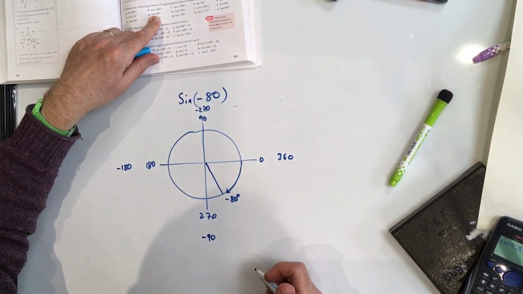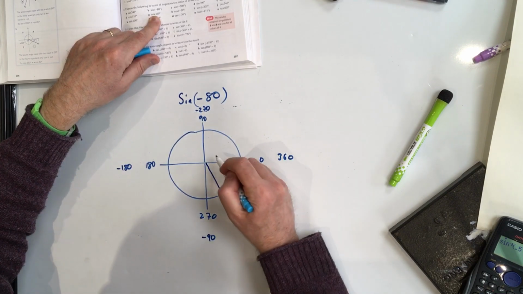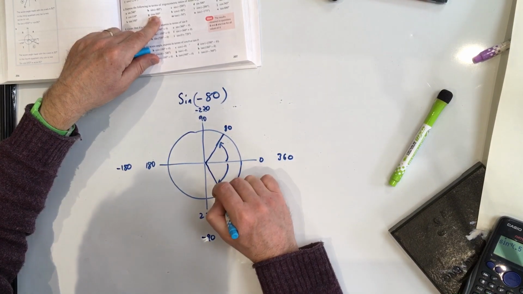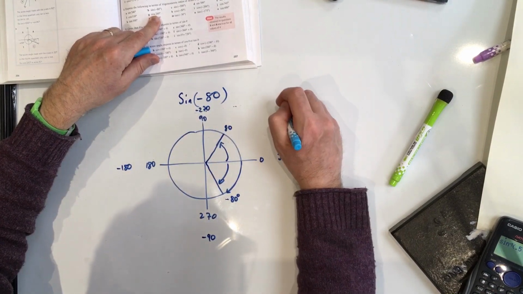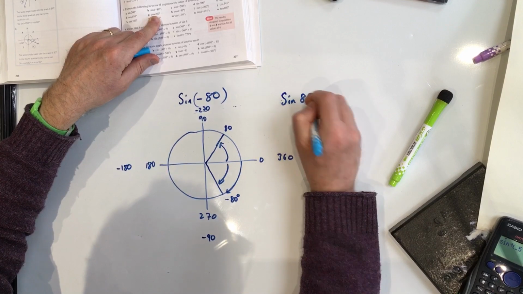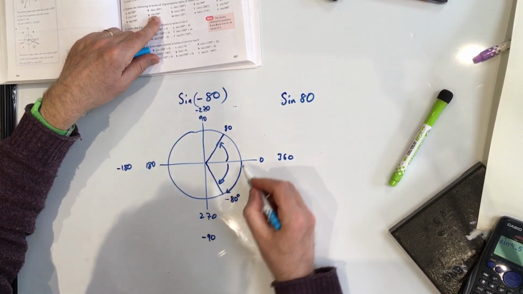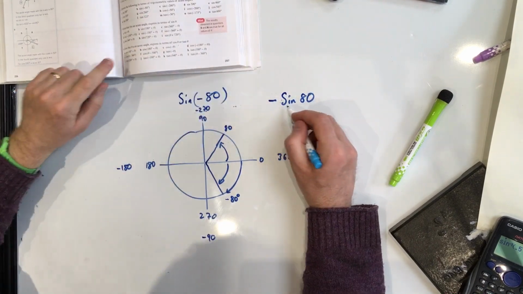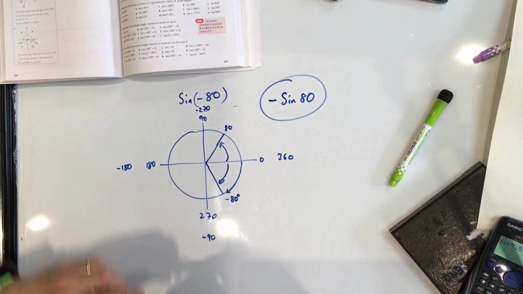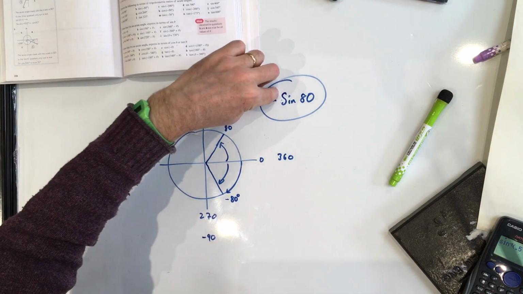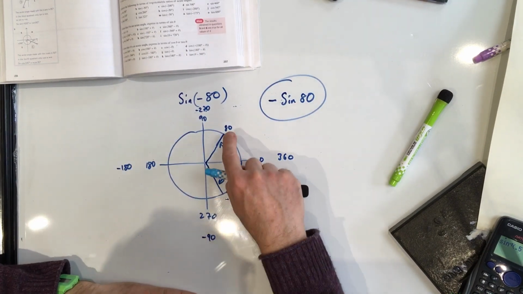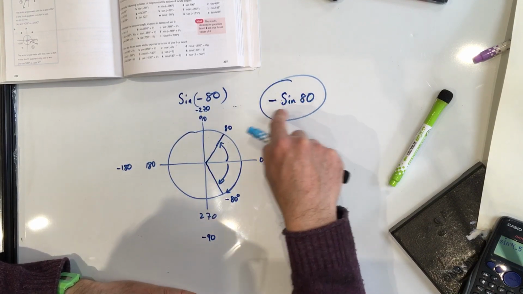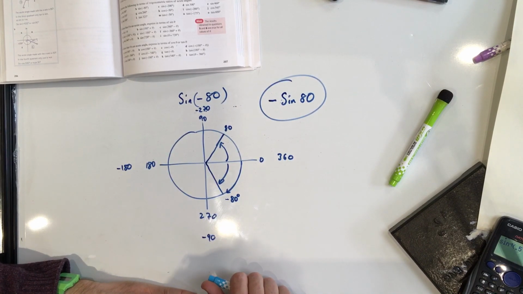There's minus 80 degrees. And of course, minus 80 is the same as plus 80, isn't it? Turning there. So this is the same as the sine of 80 degrees, but in this region it's negative. Sine of 80 will give you a positive value, so we put a minus in front of it. Sine of minus 80 is equal to minus the sine of 80. Because sine of 80 is your positive acute angle, and you want whatever that gives you to be minus.